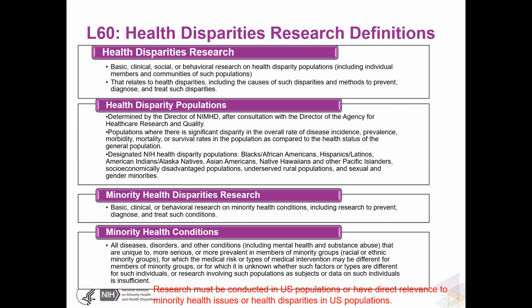And the L60 focuses on basic, clinical, and social health disparities research, health disparities populations. Once again, those populations such as rural, Black African Americans, Latinos, Asian Pacific Islanders, those definitions can be found in the NIMHD and NIH Health Disparities Strategic Plan on our website. And the applicant's research needs to focus on minority health conditions and minority research in regards to investigating diseases, disorders, and conditions, and how to prevent, diagnose, and treat those conditions. So that is the L60.